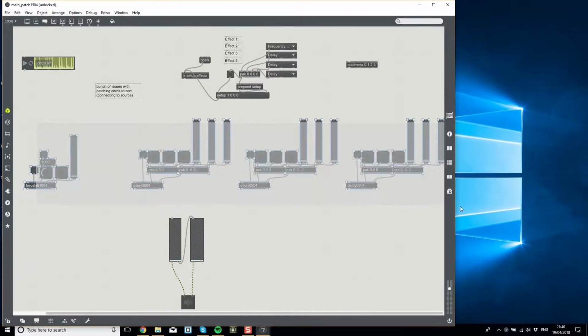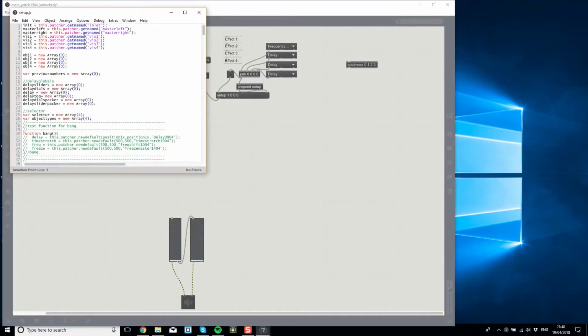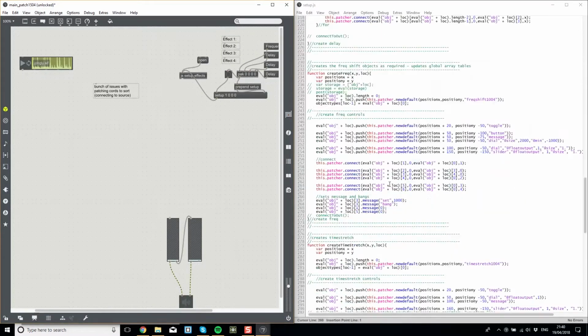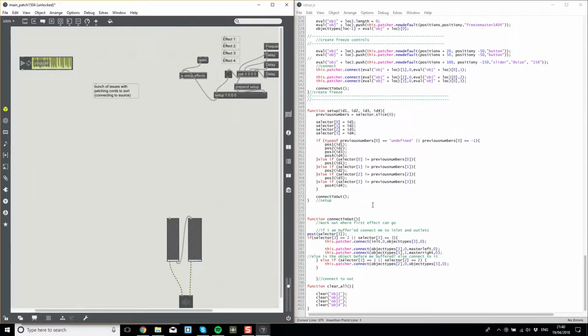So let's go in and work out what was happening there. So let's have a look. Post selector 3, if selector 3 equals 2 or selector 3 is equal to 3, dispatcher.connect inlet 0, connect that to object 3 in 0. Dispatcher.connect object 3, so connect me to outlets.